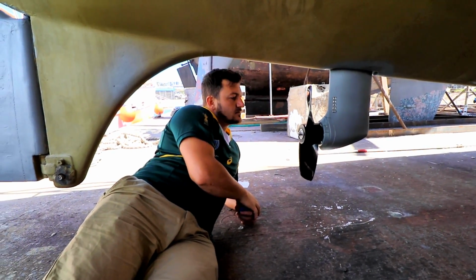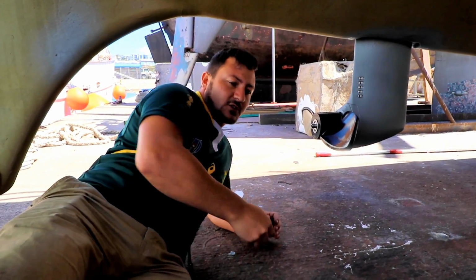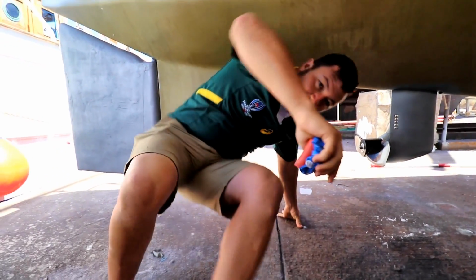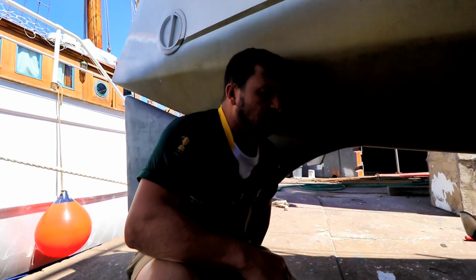Will you be able to service the engines and everything from inside the engine compartment? Yeah, obviously that's how you service the engines, from inside. Super easy. I'll show you guys when we come up for the first service. It's in like 50 hours, I think. I'm going to go directly according to the Vetus manual for that, and our first oil change on the sail drive will be in 50 hours, and then thereafter every 250 hours or 1 year. There is a good amount of space in our engine bays to service, do anything you need to do. Pretty chuffed with how everything's turned out, and now we just have to run the fuel lines again, and all the other lines for the engine, and fit fuel filters and all that stuff.